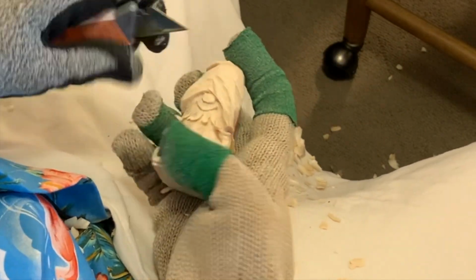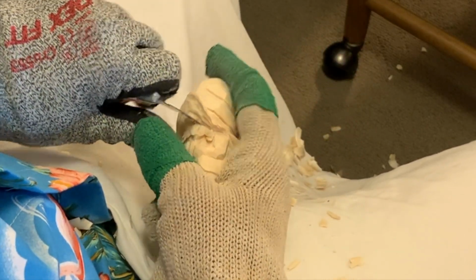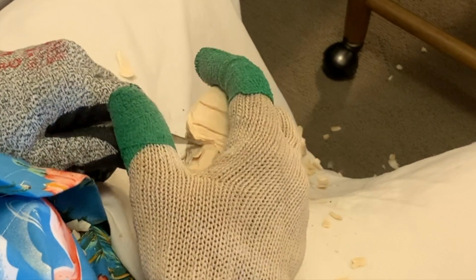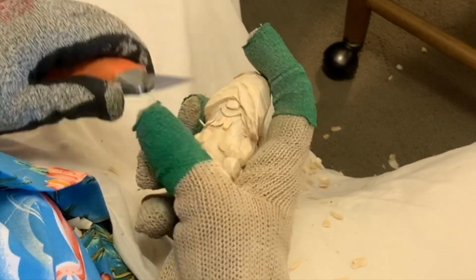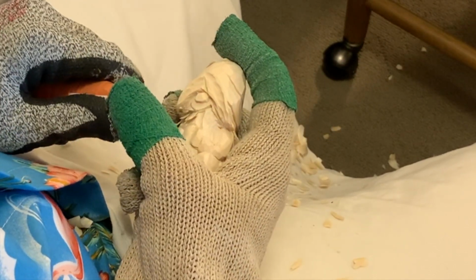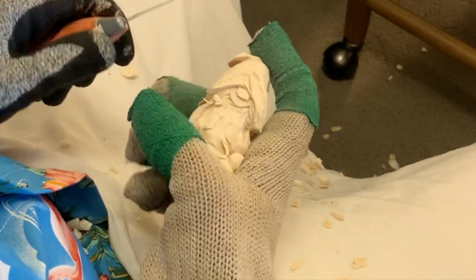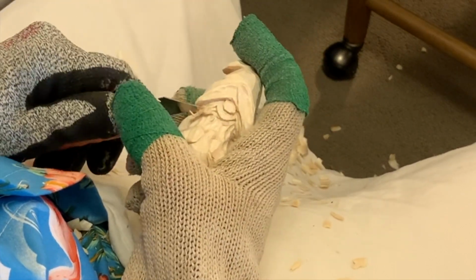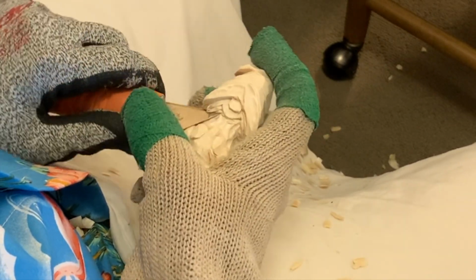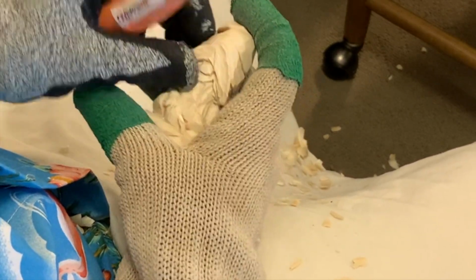All right. That looks funny. Okay. I'm amusing myself, and that's part of the thing. Carving can be a real joy, folks, if you let it. So try not to take it too seriously. If something messes up on you, just remember you can always fix it. Something breaks, you can fix it. Remember when I broke the hat on this guy in part 1? Can you tell where that was? It was right there. But it worked out. All right, so I'm going to be cleaning up this mouth some after.